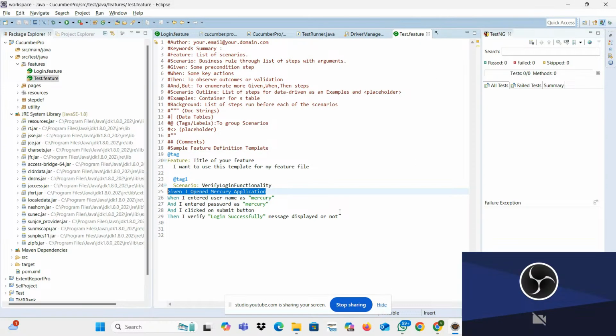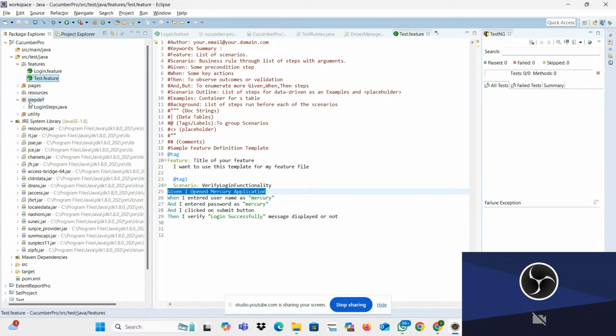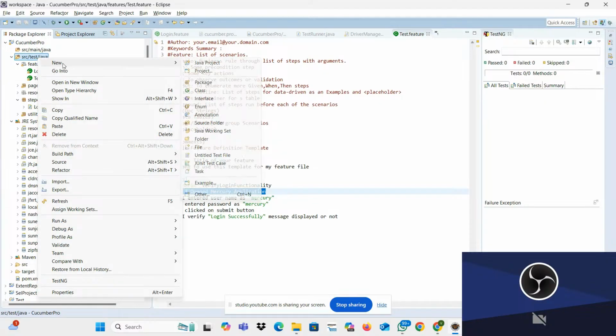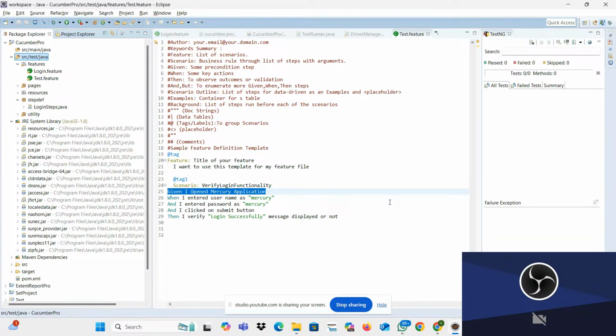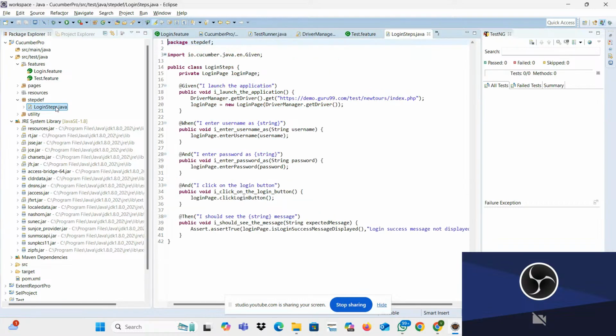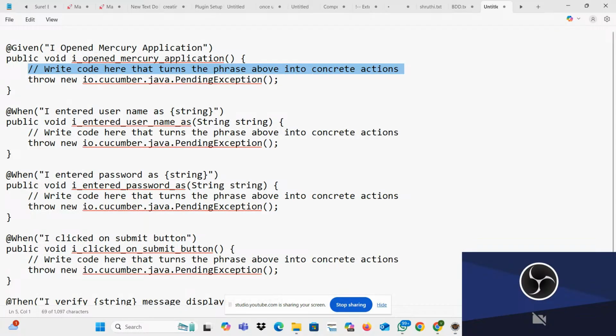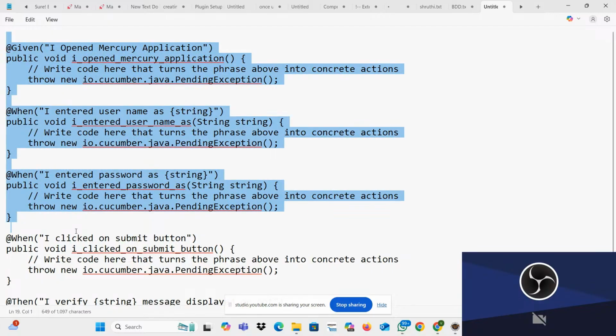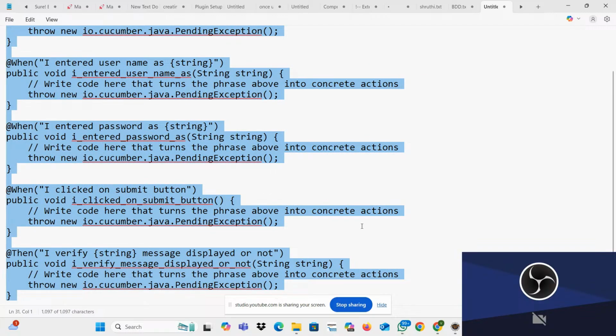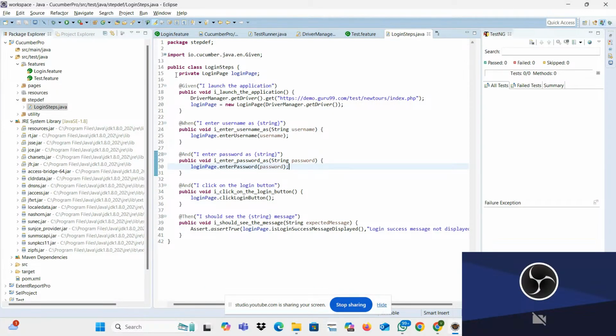So what I did was create one more package. Simple, go here and click on the package. I put the name as step def something. Is it a written rule like this? No, you can put any name. I just put a step definition package. After that, I created one Java class. In the Java class, whatever is here, I just copied and pasted there.